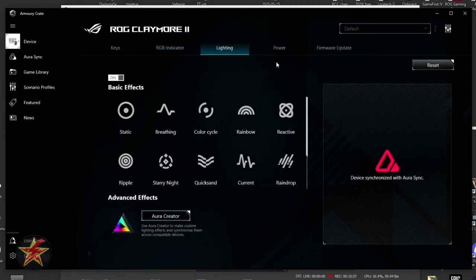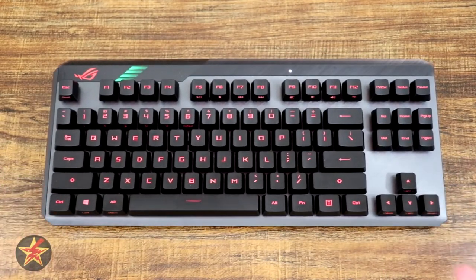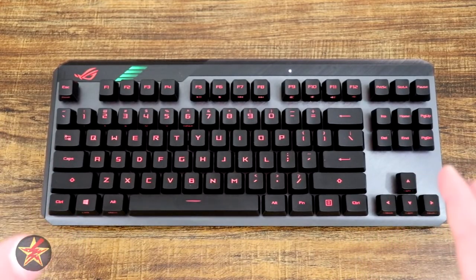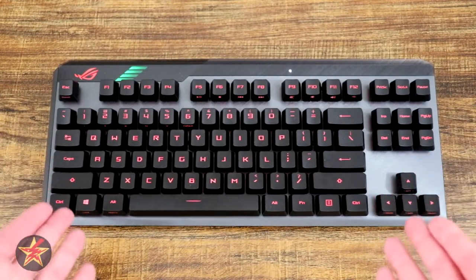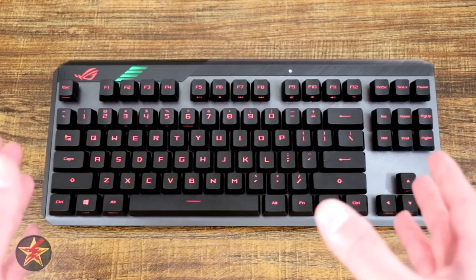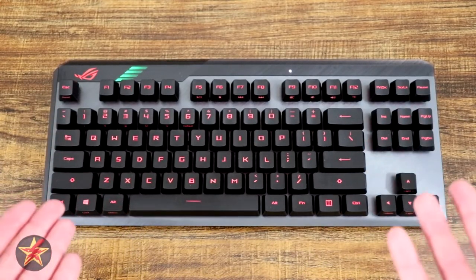And that has been a more in-depth look than I thought I would do for the Armoury Create software for the ROG Claymore 2. There you have what you can actually additionally do using Armoury Create with this keyboard. And I do realize that I'm not focusing on a lot of the game-heavy things that this keyboard can do, because yes, it is primarily a gaming keyboard. That is what it was made for. That's who it was made for. However, I sit in both worlds. I sit in the corporate world, but I also like gaming on the side.